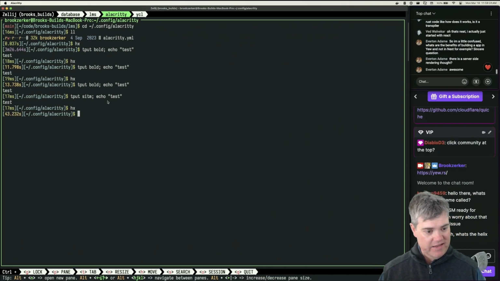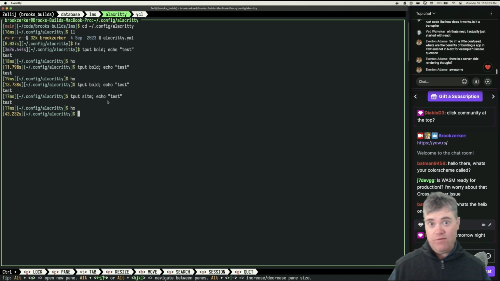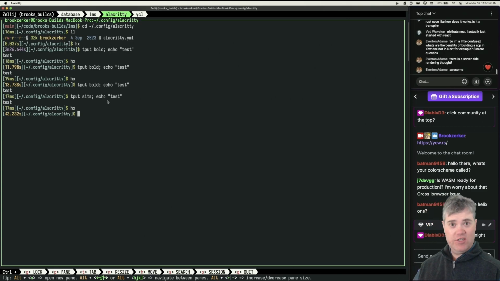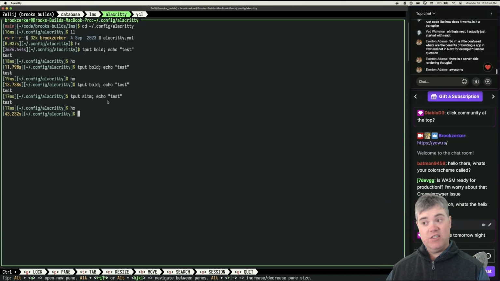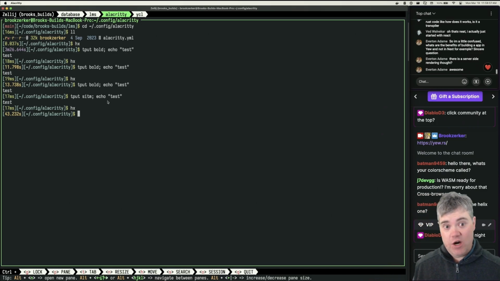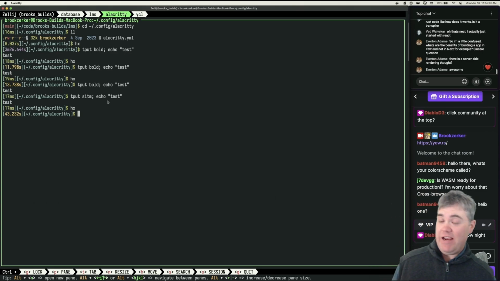Okay, is WASM ready for production? You're worried about cross-browser issues. Yes, so in my testing so far, the LMS works on mobile Safari and mobile Chrome. As far as I can tell, it works on Android browsers, that'd be Chrome. It works on Safari on iOS, which I'm able to test. It works on Safari and Chrome-based browsers on desktop and Firefox-based browsers. So as far as I can tell, all of those things are working fine. So yeah, I believe that WASM is ready for production as it is right now.